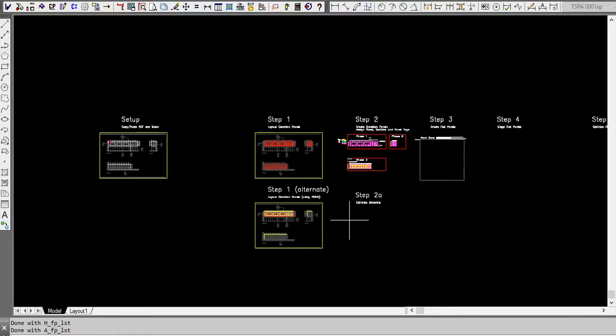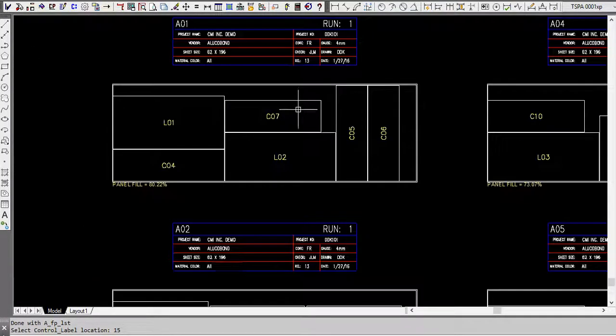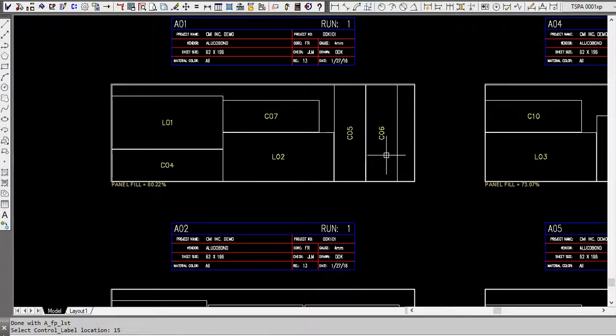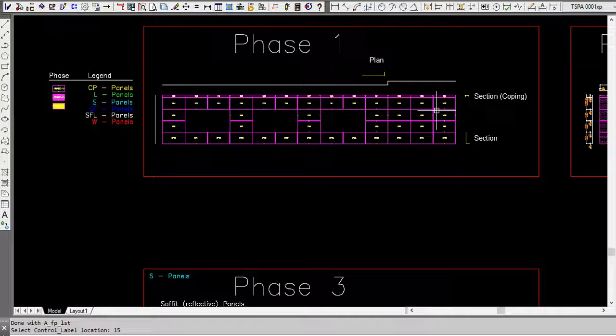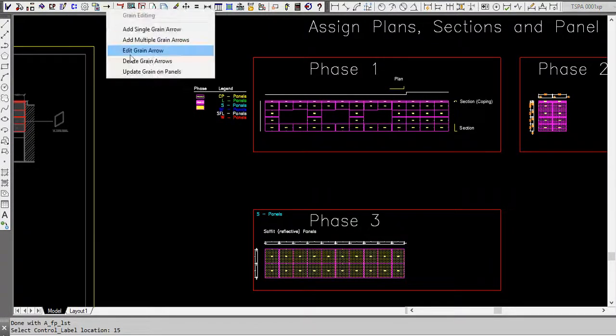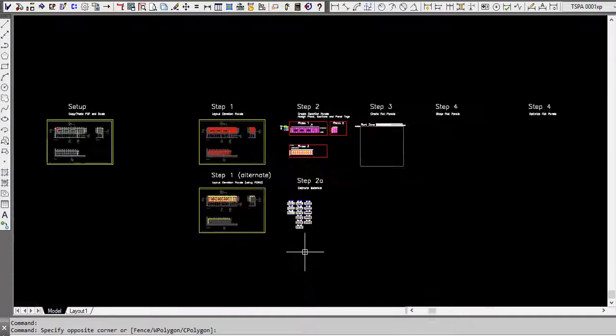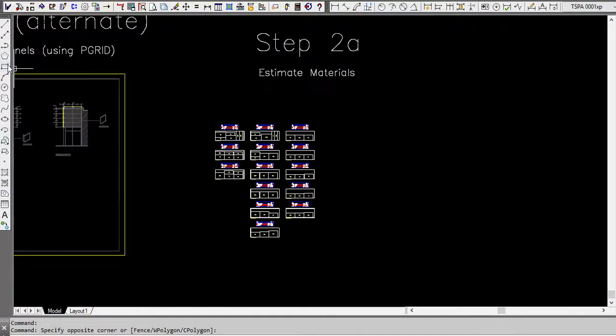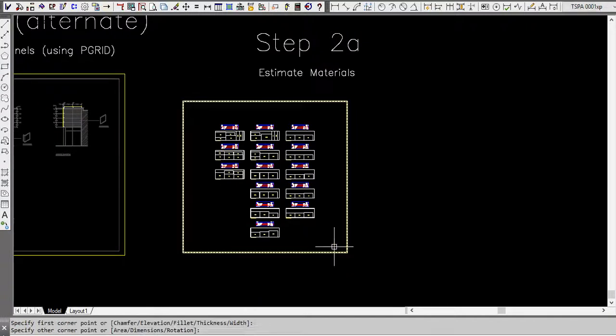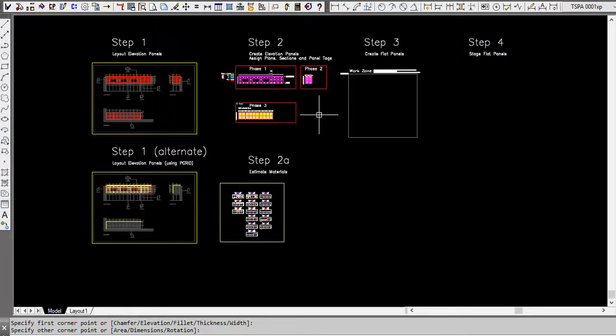So let's come down here and add our estimating panels for phase one. As you can see, it tries to lay them out. Now, some of these panels got rotated 90 degrees. If the grain is fixed on these panels, then you would come back in here and use my utility that says grain, apply the grain to these panels and make them all horizontal or vertical. But I'm not going to change it right now, so we're going to let that slide. So that was phase one. I'm just going to throw a box around it real quick. Okay, that's phase one, and I'll copy it down there just so you know this is what we're looking at.